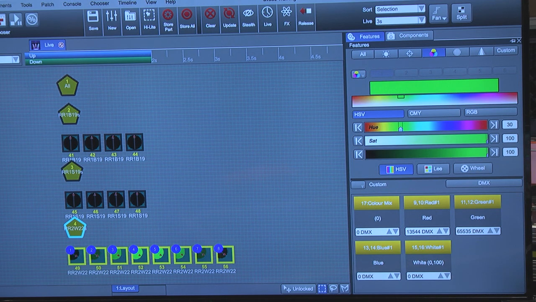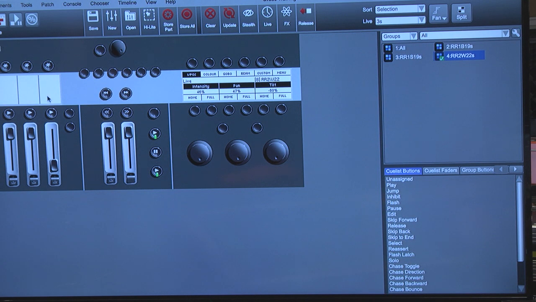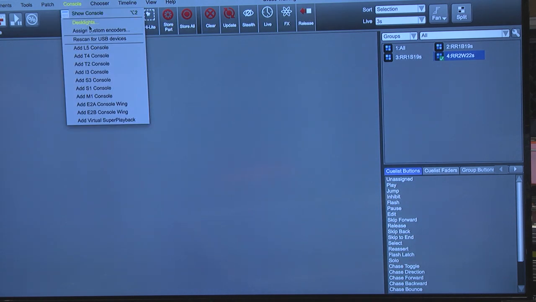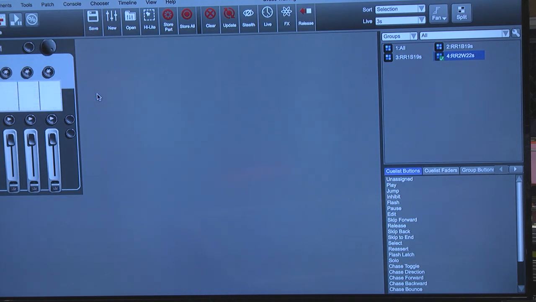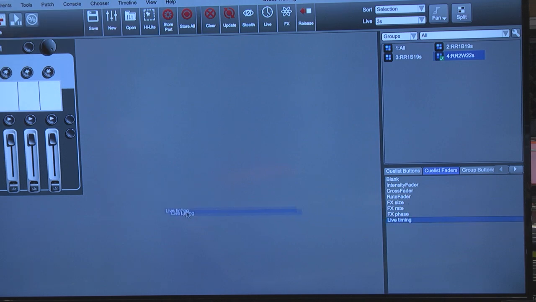This is where the console can be a little helpful. One thing you can do with the console, like the S1 that they have here, which let's just do an M1 like I had yesterday, I'm pretty sure in the cue list faders tab over here, you can drag a live timing fader right there.